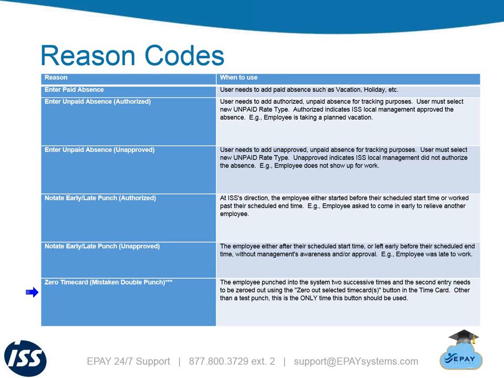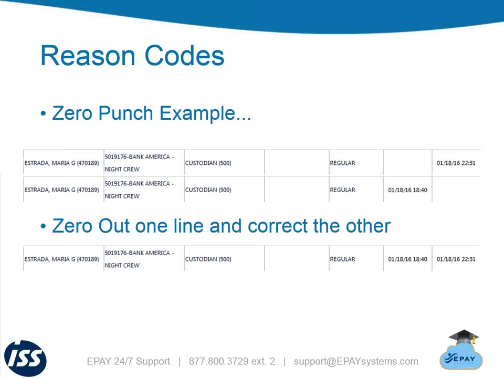The example here would be simply that an employee punches in, okay, punches out, and you'll notice in the very top example, the employee punched in and punched out, and the time came on two different lines. Two successive punches that appear on 2 different lines. In this case, we want to zero out one of the lines and correct the other. Essentially, the second punch could have been zeroed out with us coming back in and correcting that first punch. That way, we never got rid of the employee's punches. We got rid of one of them, but we still have a record that is still linked on here.